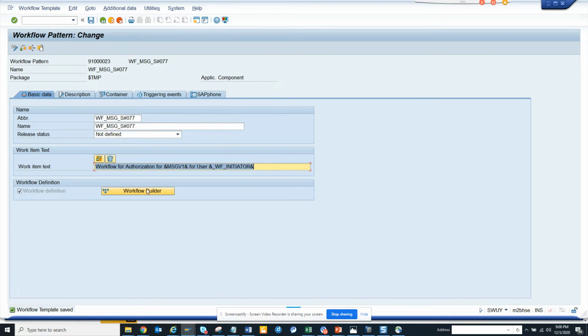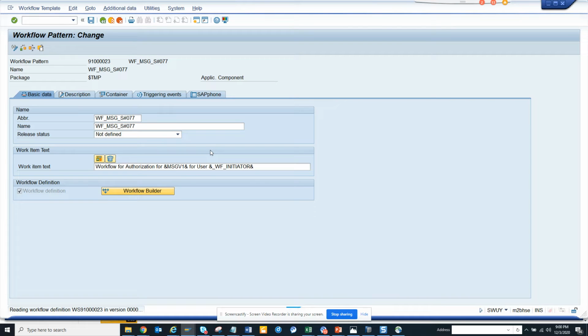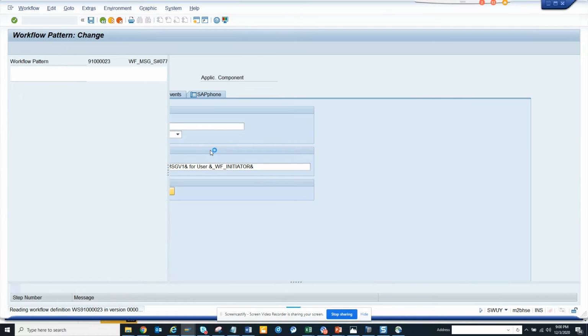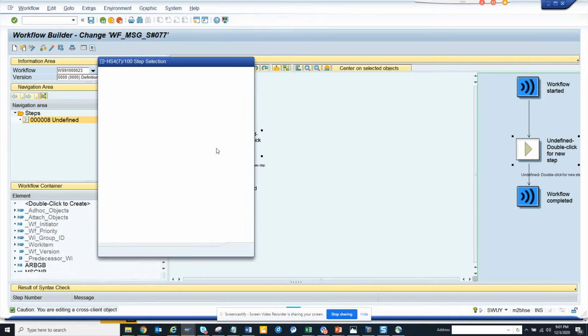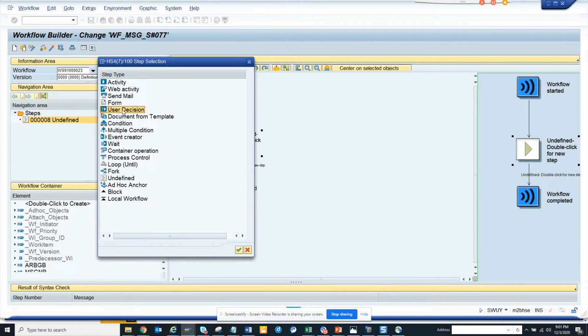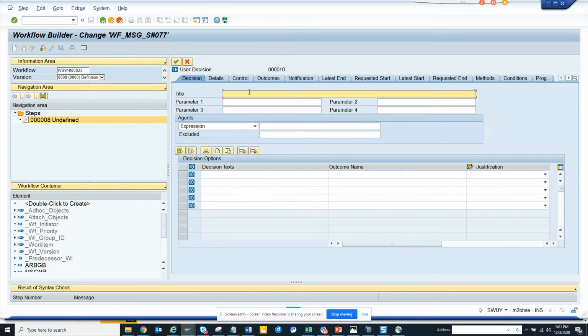Click on save. Now, suppose I get this authorization error and I need to get the authorization. What I'll do is create a decision task. Pretty simple. Here I will say approve authorization for transaction code, and I'll give an ampersand here, and for user, an ampersand.